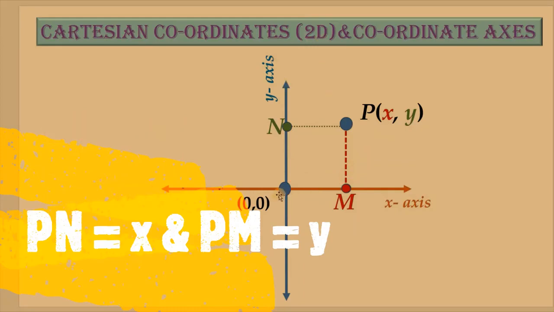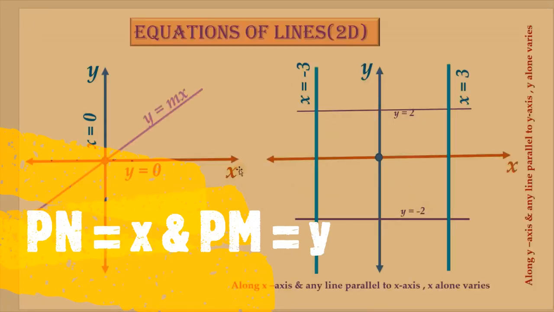This point is the origin, which is denoted by the ordered pair (0, 0). You have to use only the ordinary bracket. Then, the equations of lines we come across in this chapter: the x-axis, whose equation is y = 0. Whenever we have the x-axis, y will be absent. So the x-axis is a line whose equation is given by y = 0, and the y-axis is given by the equation x = 0.